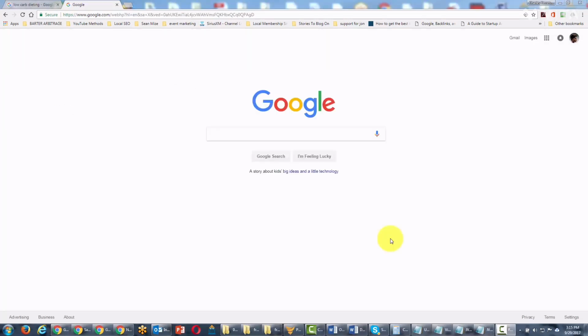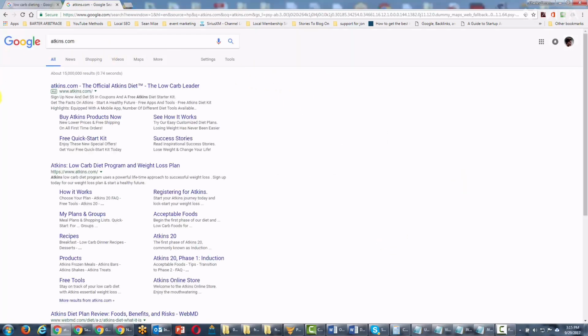One way to use the search engine is to find sites that are related to the one that you are doing research on. In this particular case, if we were to write in site:Atkins.com, we would find that all of the results are focused around the site, as they should be. However, what we could also do is use a search parameter called related. We're going to write in related and then colon, and we're not going to leave any spaces behind the colon.